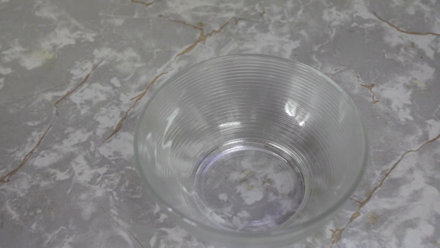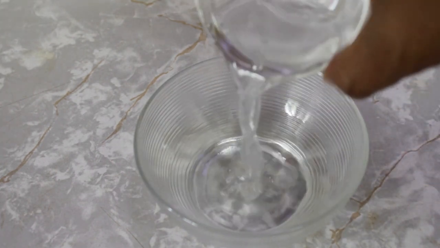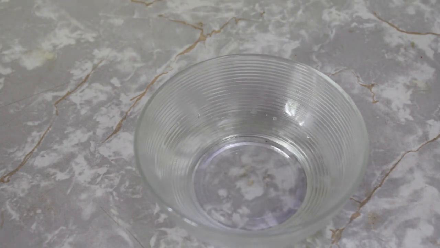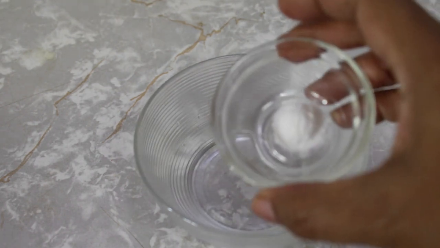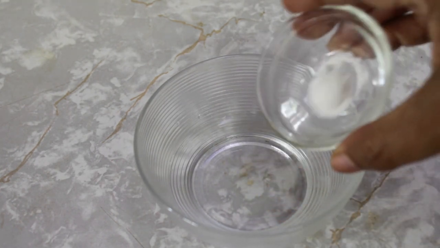So I'm showing you two different edible glues today. In this bowl, I'm taking four tablespoons of warm water and a quarter teaspoon of Tylose powder. You can also use CMC powder.